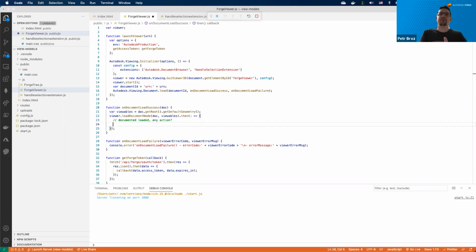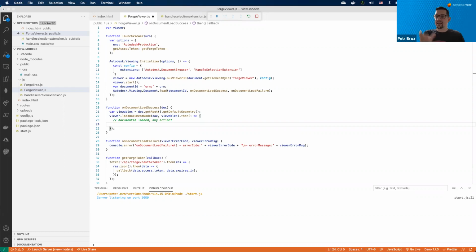But that format is just one way, right? You can think of it as a PDF, just like you can take your Word documents or Excel spreadsheets and turn them into PDFs and share those files easily with others. They can open them without needing to have Word or Excel installed. SVF is similar in that sense, where, using the Forge Model Derivative service, you can turn your designs into SVF, and you can then share that SVF in Forge Viewer with others who can view the models, and they don't need to have Revit or Inventor or SolidWorks installed, right?